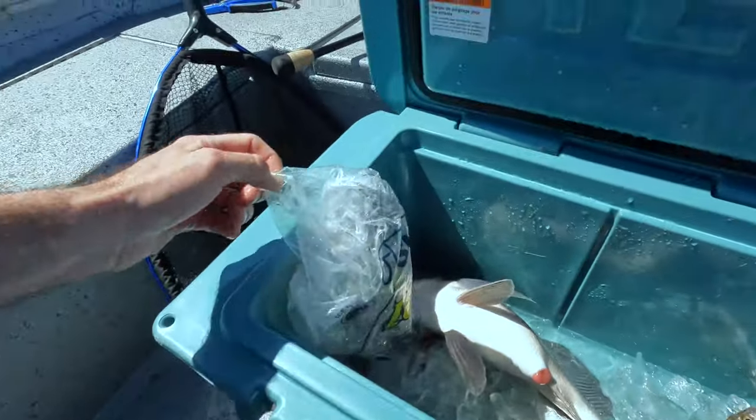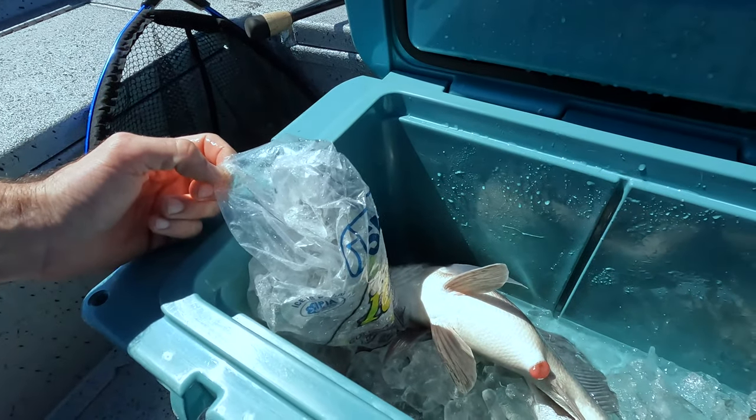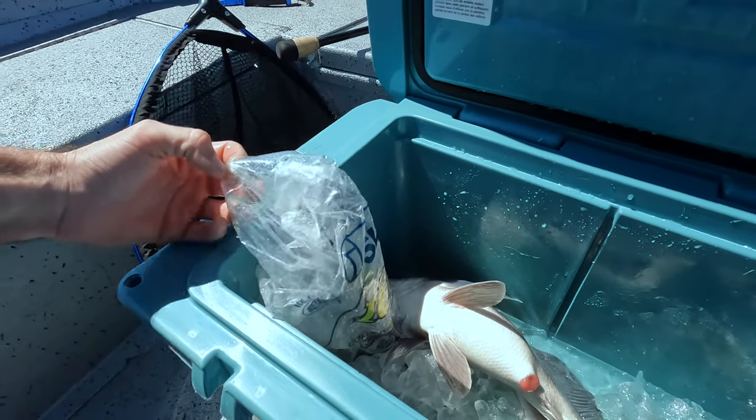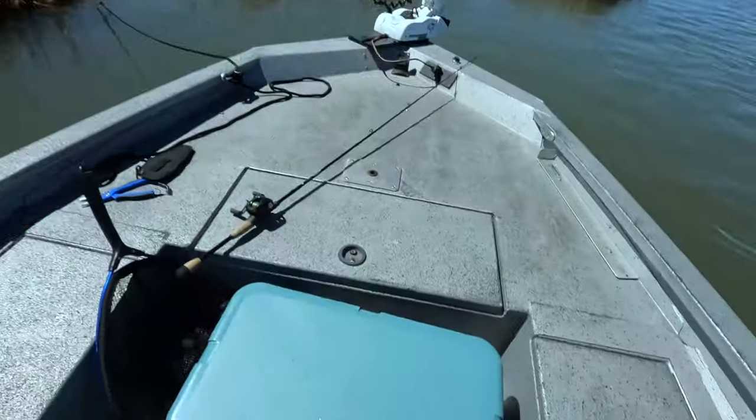You hear him thumping? Come on, thump again. You hear him? That's why they call him drum. Let's do that again.